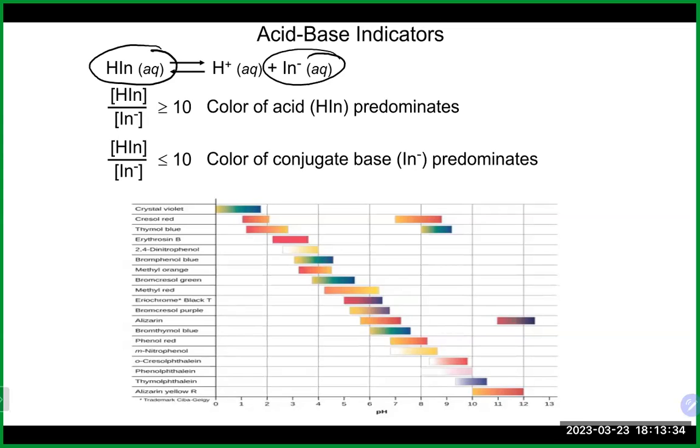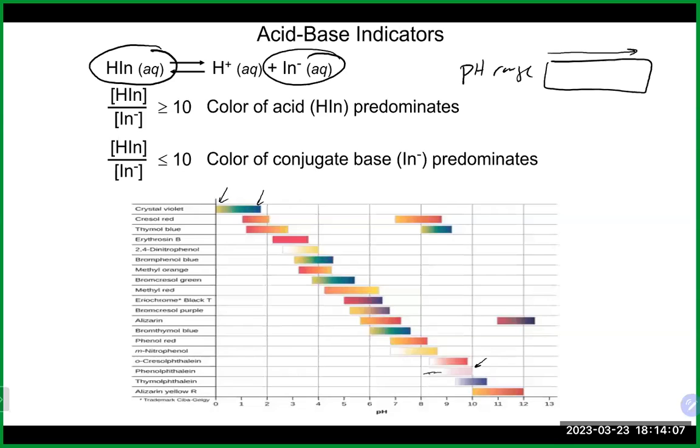So most indicators work over a specific pH range, and through that pH range, you do see that color change. Here are some, like crystal violet, kind of yellowish there, bluish over there. There's our phenolphthalein, which we're interested in or have used before, really colorless there in the 8-ish range. And mid-8 starts to get that really faint pink, up to a pH of 10, where you get that really dark pink.